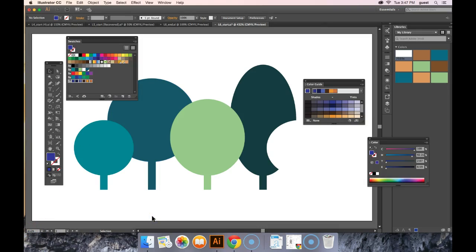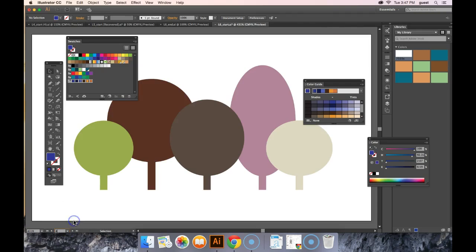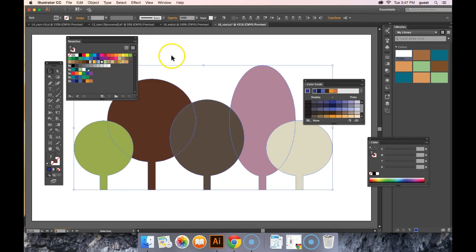Okay, the next thing we're going to be doing is editing colors in artwork. And we're going to do this by using the Recolor Artwork command. So the first thing I'm going to do is I'm going to go to Artboard 4. And you can see the different colors here. And we're going to go Select All Active on Artboard. Now, you notice that the control panel up here has changed, and there's an icon in here that says Recolor Artwork.